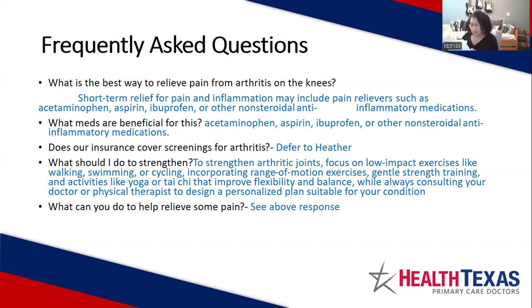One of the other questions is, how do I know if I have arthritis or not, or if it's something else? That physical history and that examination by the provider is going to help you to identify if it's arthritis and possibly even the source. Does your primary or a specialist diagnose you? Actually, you can be diagnosed with arthritis by your primary care physician, and he or she may then refer you to a specialist.